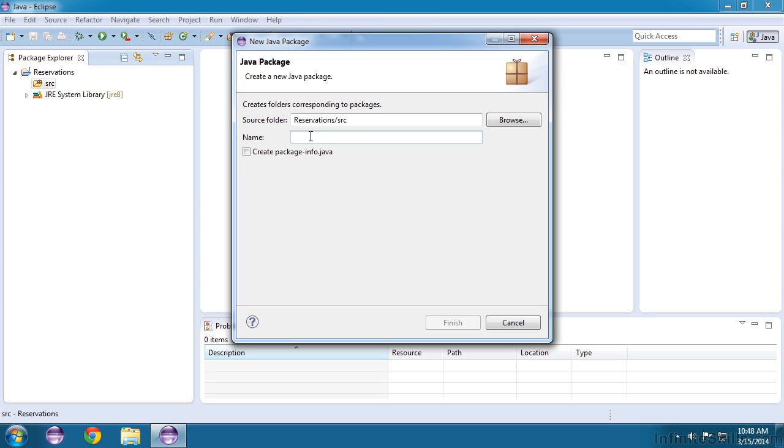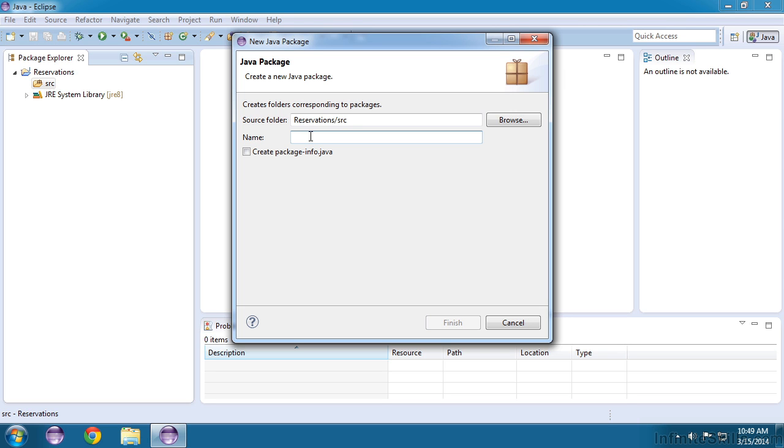So the name that you give your package is pretty important. It's used to uniquely identify the files that are going to be inside this package in the event that you end up sharing them with others. And in the Java community, that's fairly common. So if I create a file called customer and you create a file called customer, we have to be able to share those in a way that they don't conflict. And that's done by putting them in a unique package.